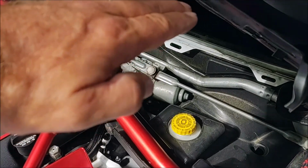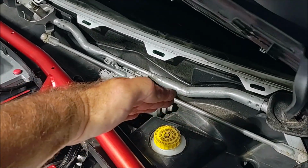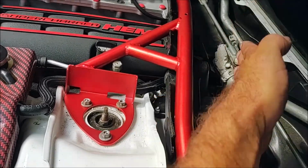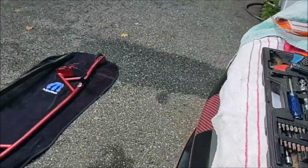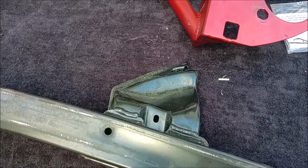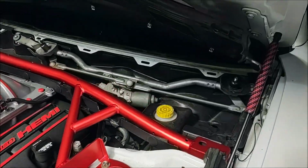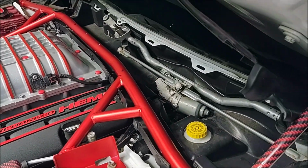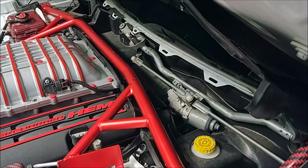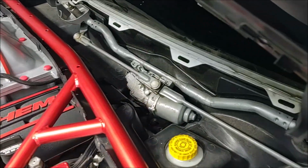I actually had to bend the bracket down and also take a pair of pliers and bend it this way, because the sleeve is actually at an angle. It's not straight with the car, it's at an angle like that. You can see how the stock one is angled out like that. Well, the brace that they gave me was not angled properly to fit that, so just be aware of that, that's not going to be an exact fit, and you're going to have to do some bending to get that to go over the sleeve correctly.